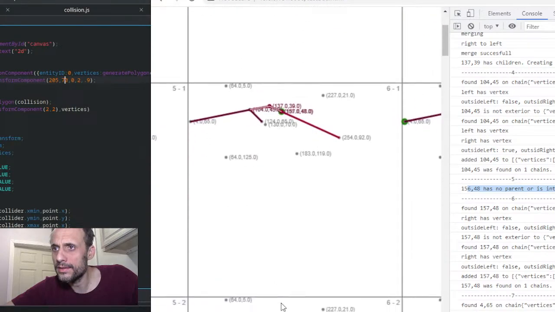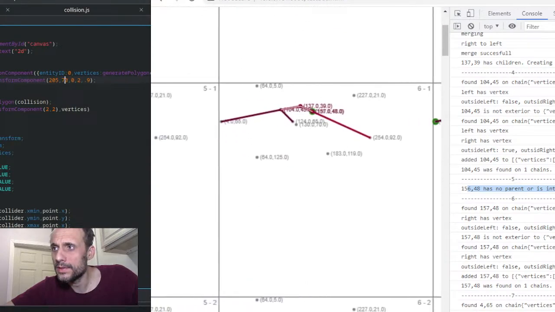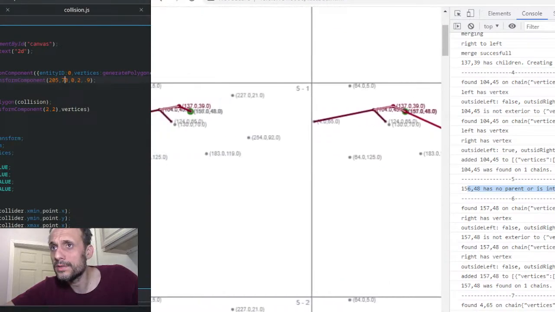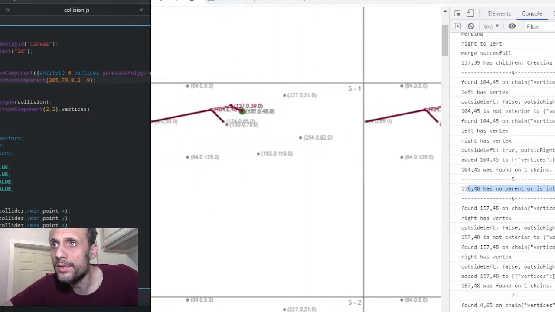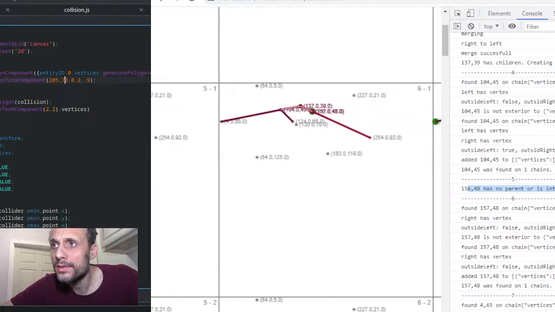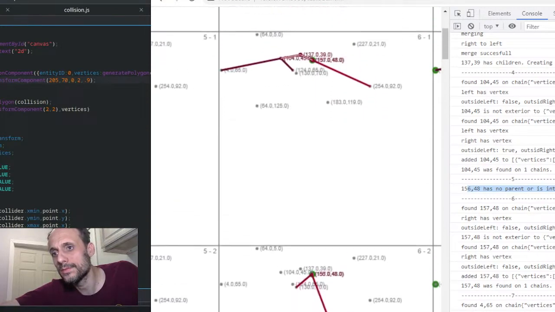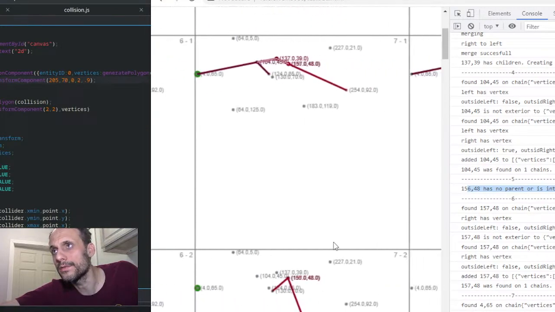It did add 6. Okay, we got two points there. We got this 48 here. It added two new... Yeah. A new chain for whatever reason.